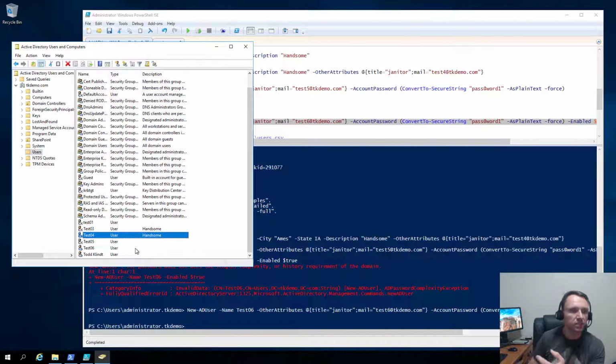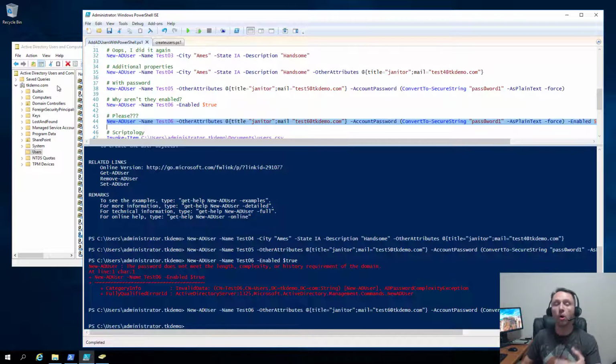And there's test 6, no sad little down arrow. Now you can log in as test 6. So we know how to do these one-off ones. That is great. But where the power really comes from is scripting all of this and making all of this happen in bulk numbers. And I'm going to show you how to do that next.